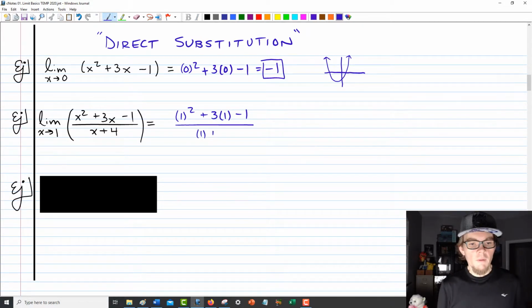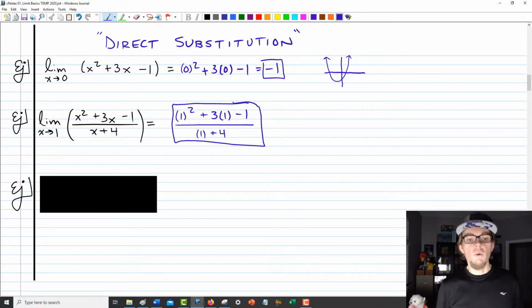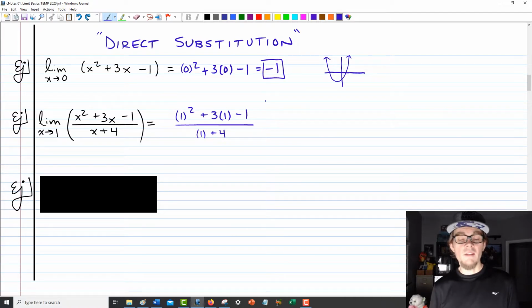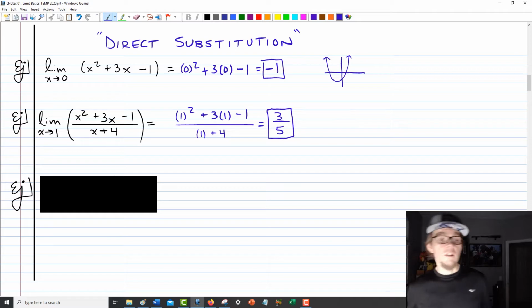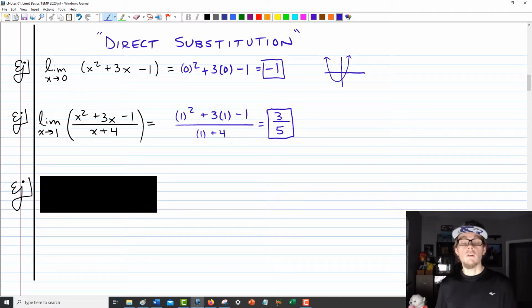So from there, we'll be right here. Now keep in mind, as I said earlier, we don't need to simplify. So if you wanted to stop right there, you can be my guest. I mean, heck, you're going to be grading some of your own work as well, in addition to me later on in the term, so it's not the end of the world. This will be 1 minus 1 is 0 plus 3, so 3 over 5. And there is our limiting value once again. That's saying that the y values on that function are getting closer and closer to 3/5 as x gets closer and closer to 1.